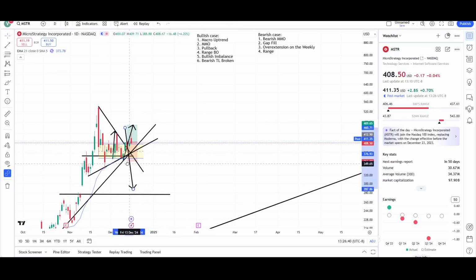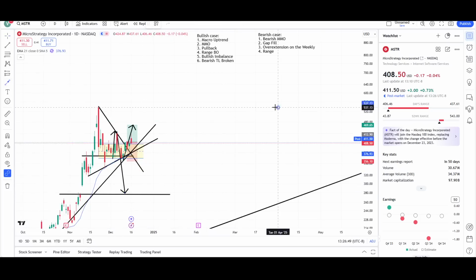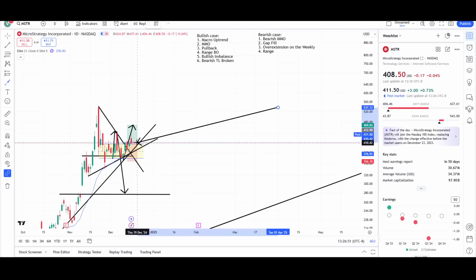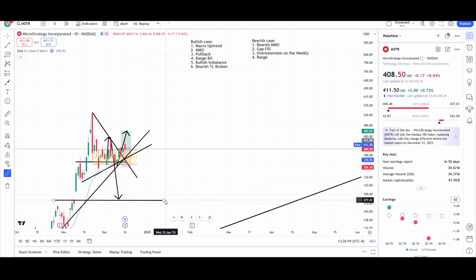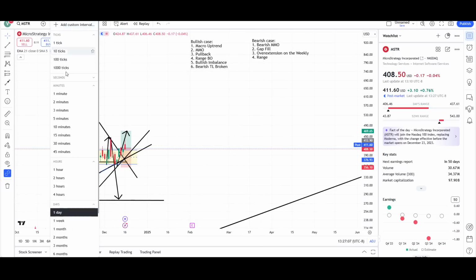But that's another story. We'll go over that later, if price does come to that. But as of right now, this target is still in play towards the downside. Bears are still trying to drive down the price, as you can see today. But it looks like they're struggling, as in the prior week, and most likely this week they could also fail as well. So that bearish measured target is still in play at the 270 level. And there's also a gap that can be filled, so that's another good target for the bears. And we are a little bit overextended on the weekly chart.